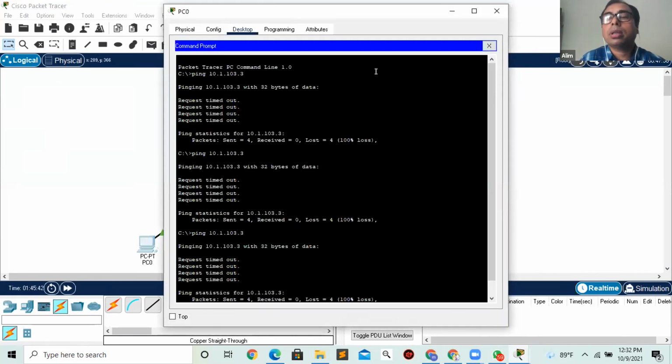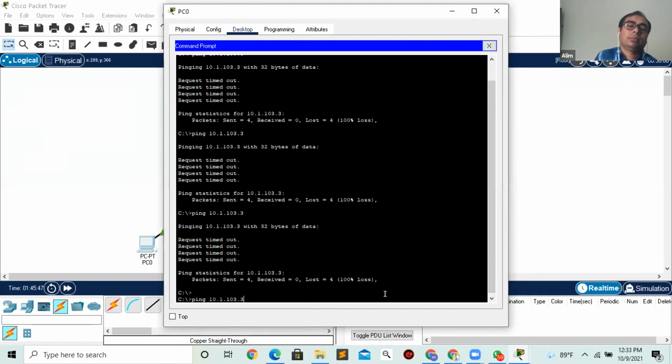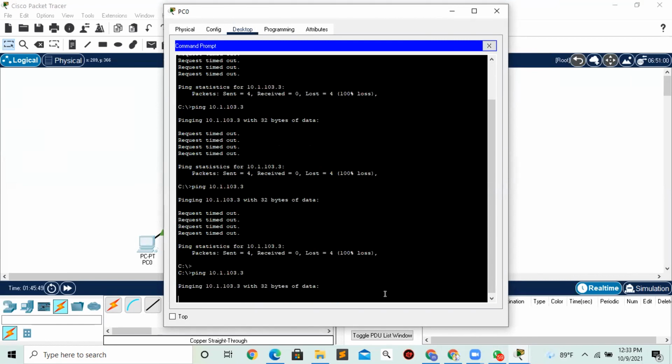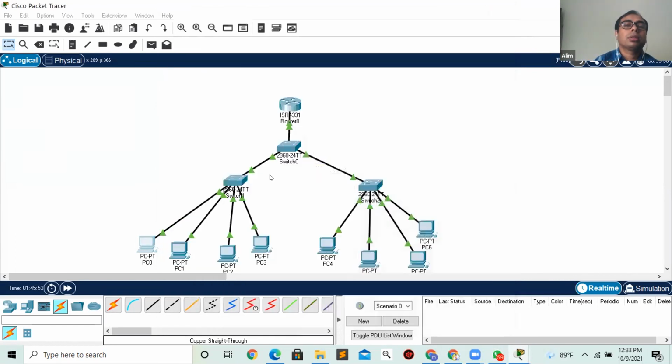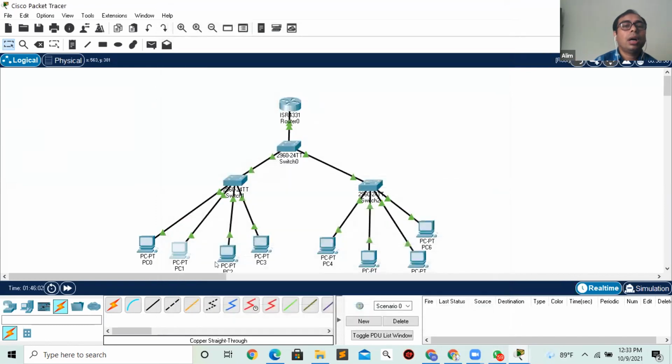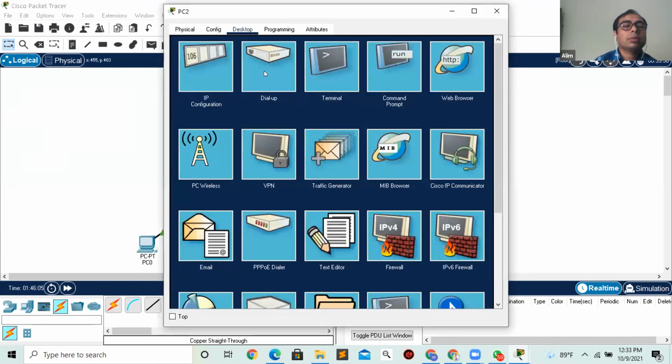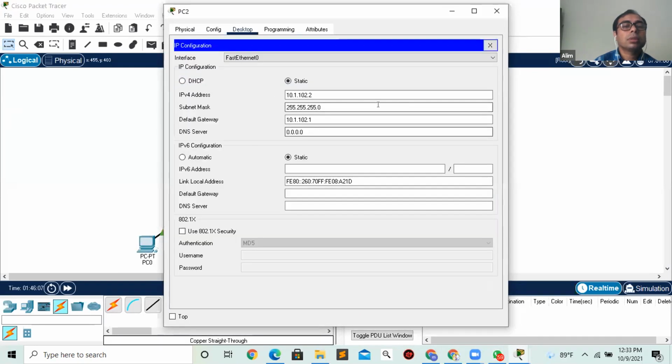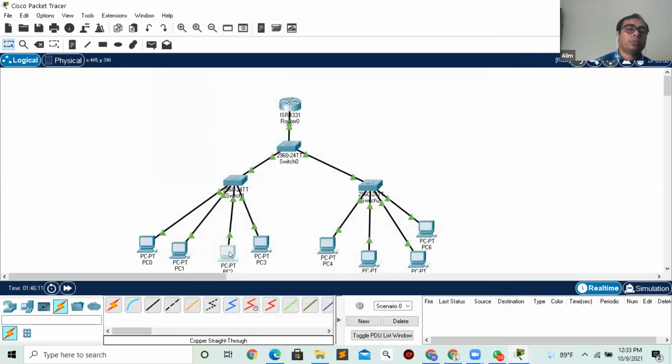Check second one, third one, then. No. You have to check the configuration. Okay, configuration. Yeah, it's fine. It's okay. What about this? It's fine. It's okay. 102.2. This one, there.